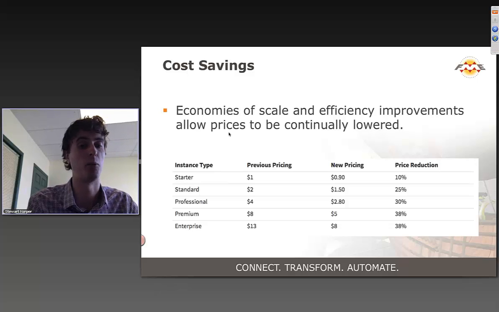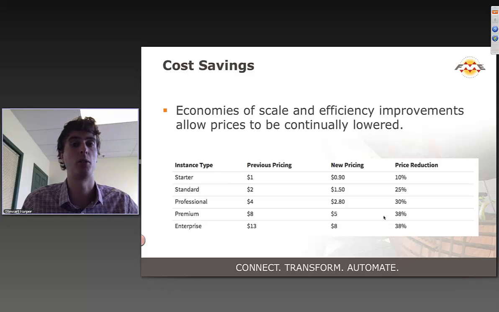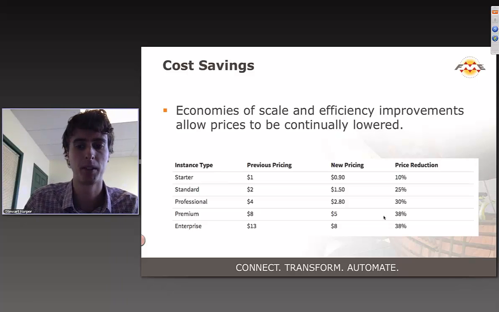So a starter went down from $1 to 90 cents, and an enterprise actually dropped from $13 down to $8, nearly a 38% saving. So you immediately take advantage of their price savings. If you bought hardware on premise, you would have to wait till your next upgrade cycle to take advantage of the cheaper hardware prices.